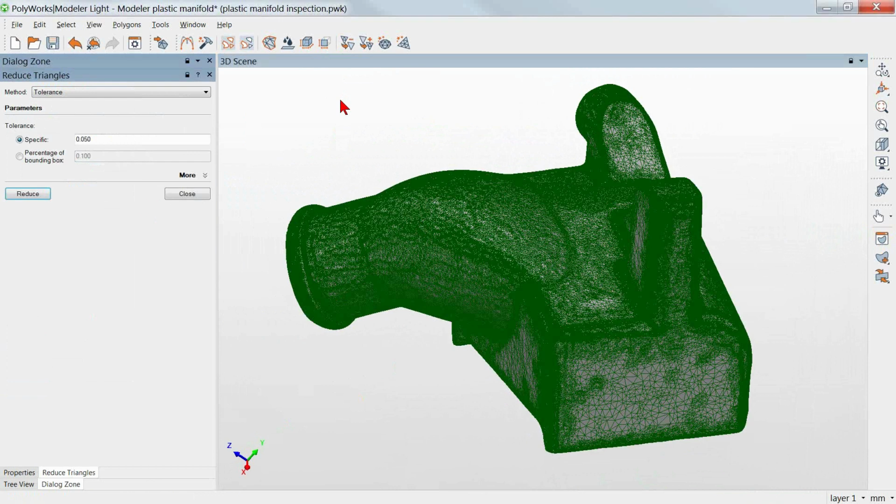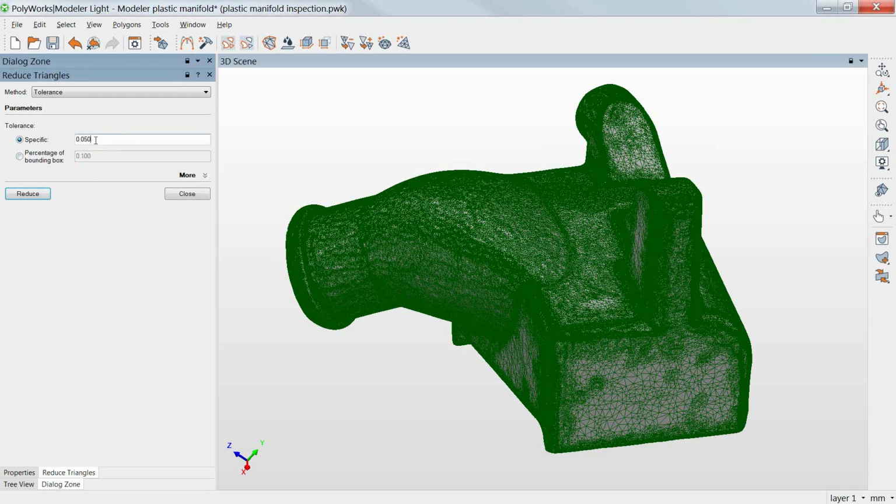And one of the really strong and powerful algorithms and tools inside of here is reducing within a specific tolerance. So what I would like to do is reduce the number of triangles that I have here, but I don't want the model to deviate more than this amount. So in this case, this would be 50 microns from its original position. A lot of digitizers out in the market are within 30 to 50 microns as far as their standard deviation goes. So this is a good value that you can start off with.